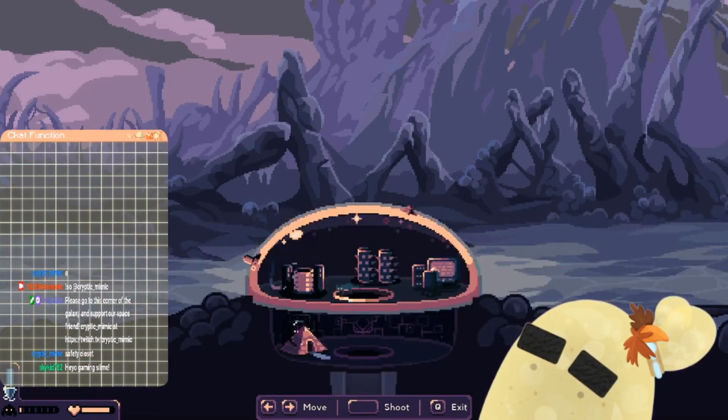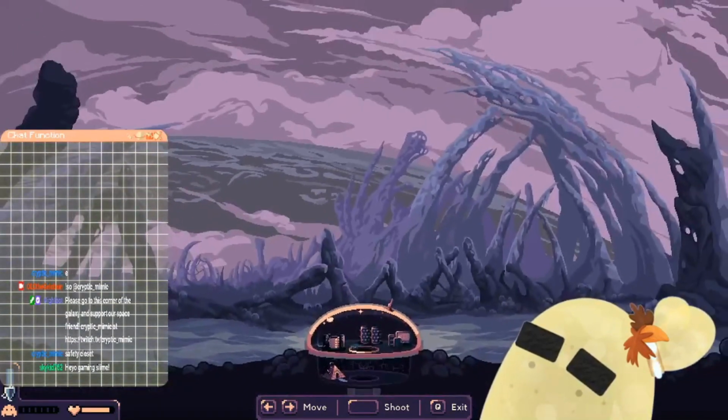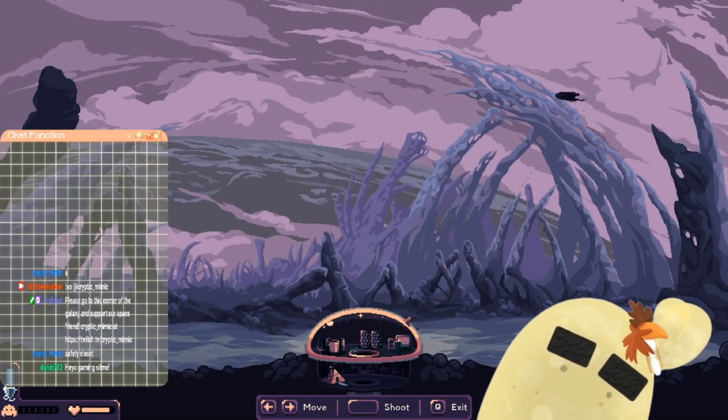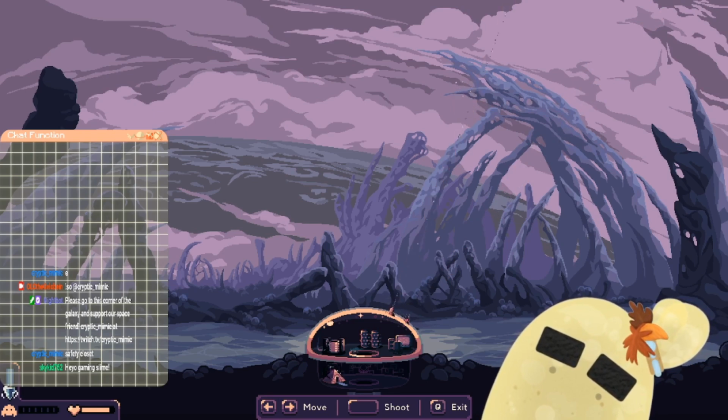This is Dome Keeper, and I'm very bad at keeping domes, it turns out. But now I've got a stun laser. You get him, stun laser. You tell him who's boss.